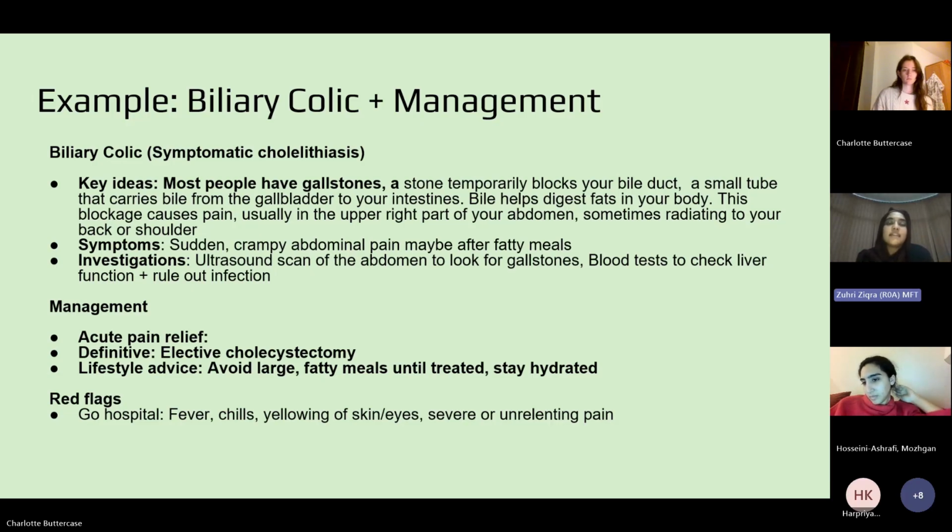And then you can mention things like, oh, some people have a tendency to make stones, it could be due to high cholesterol. If this stone is temporarily blocking your bile duct, which is like the tube that's carrying it from the gallbladder to the rest of the body, you can get these symptoms, and that's why you get these on and off symptoms if you're taking a quick history from them. Other things that you would have mentioned, if we'll just load everything up.